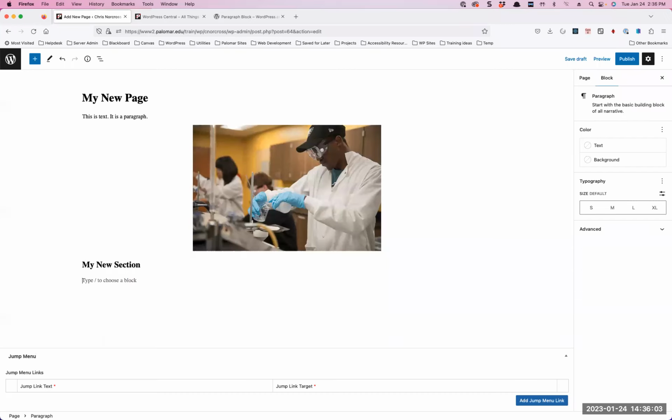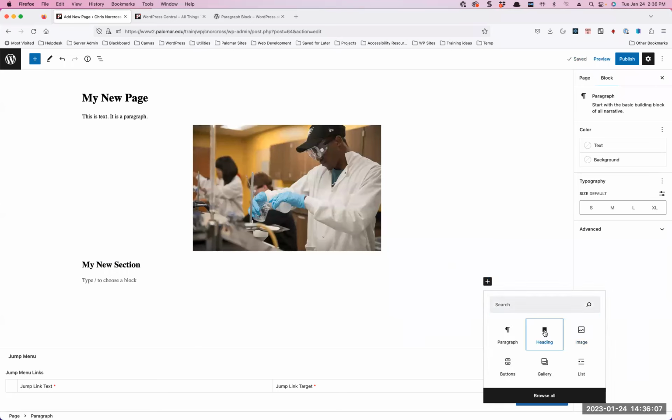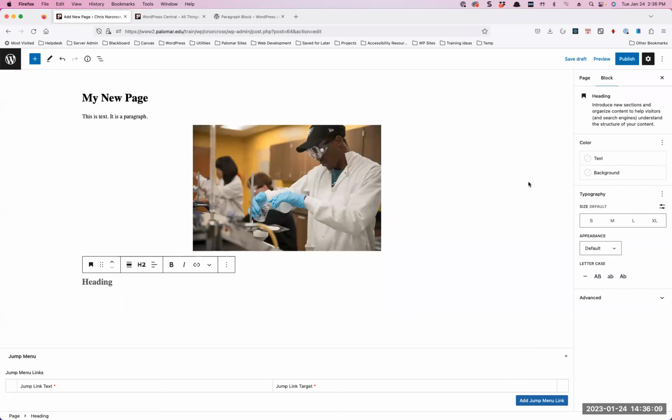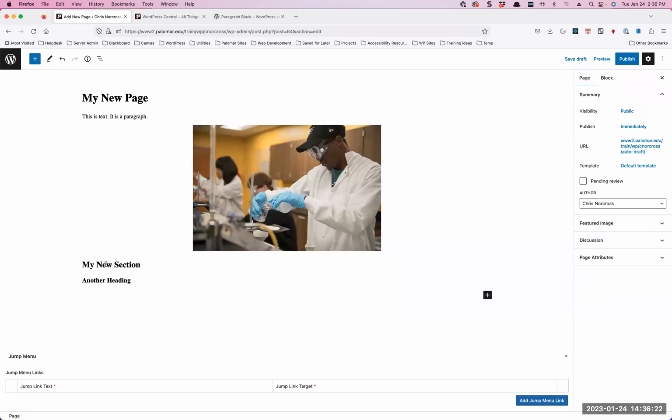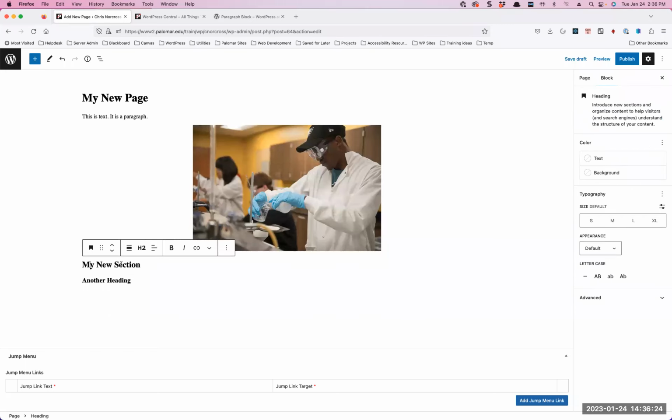I could easily move down and insert another heading. And this heading, I can either keep it a heading 2 like it is now, or I can make it a heading 3, which means it's a subsection of this my new section here, the H2, right? So just make sure you don't skip levels.